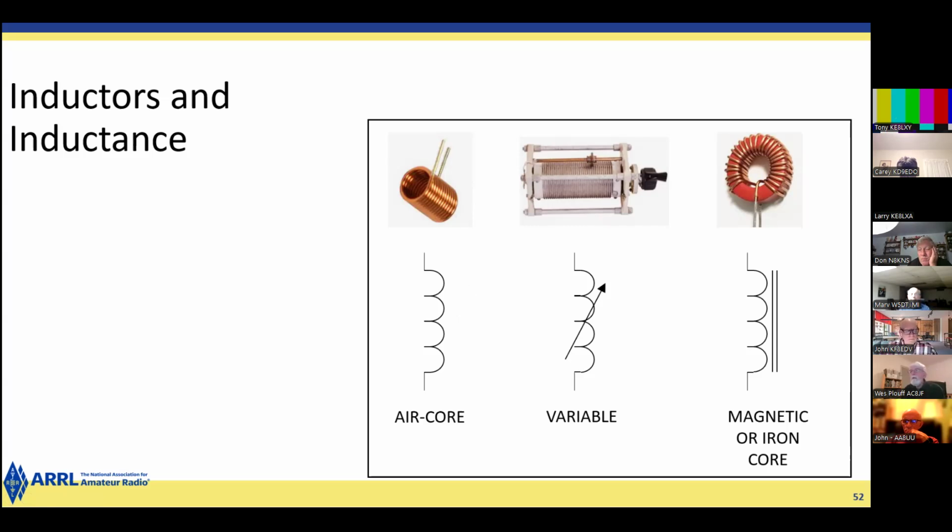A variable coil, you can see here that this arm at the top, just below the top, there's a contact that rides on a copper arm, and the contact will grip the wire on the coil, and as you turn the knob, the contact slides back and forth, so it includes more or fewer turns of the coil. And on the right you'll see a coil with a magnetic core. In this case, it is a ferrite core, and when a coil is wound on a circular form like that, the core is called a toroid, and you'll also see the coil referred to as a toroid.